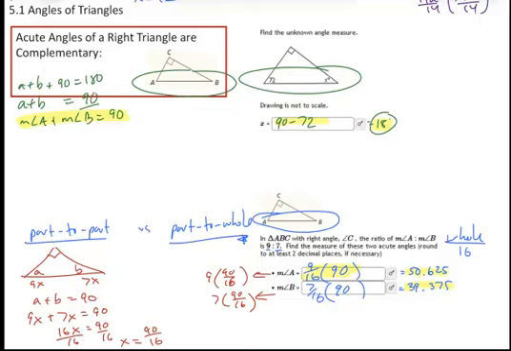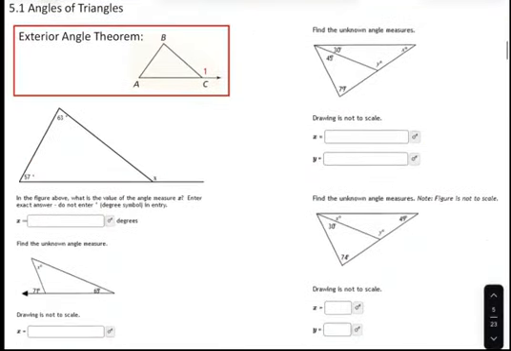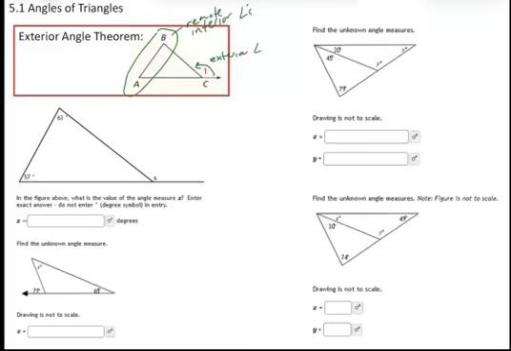All right, the final concept that we're looking at here today has to do with an exterior angle of a triangle. An exterior angle is found by extending the side of a triangle and seeing the angle on the outside of the triangle that's formed. So angle 1 right here, this is the exterior angle. These 2 angles right here, angle A and B, these are called remote interior angles. And what that means is they're the 2 non-adjacent interior angles.